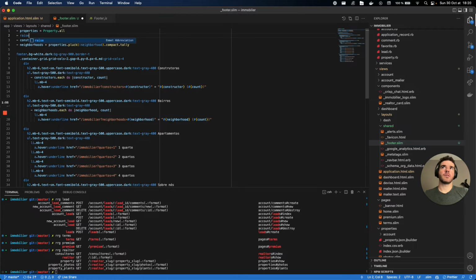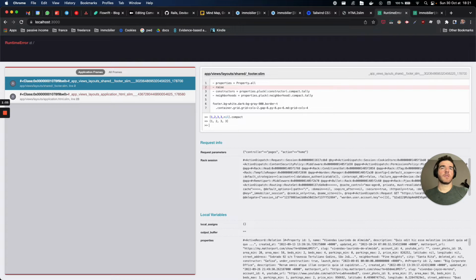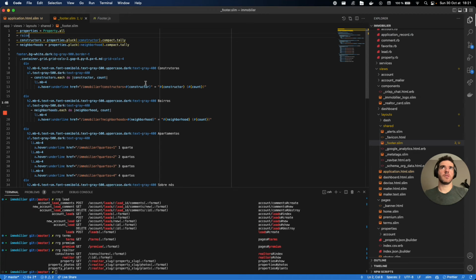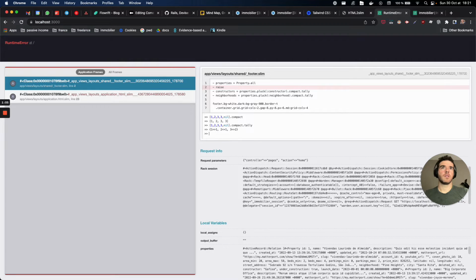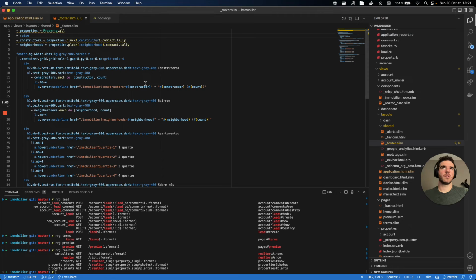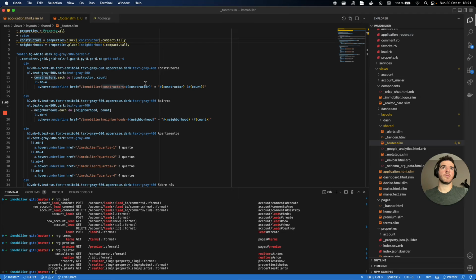So compact is not exactly what I thought. 1, 2, 3, 3 nil dot compact. It is dot tally. That's exactly what I want. Oh, but maybe, huh?